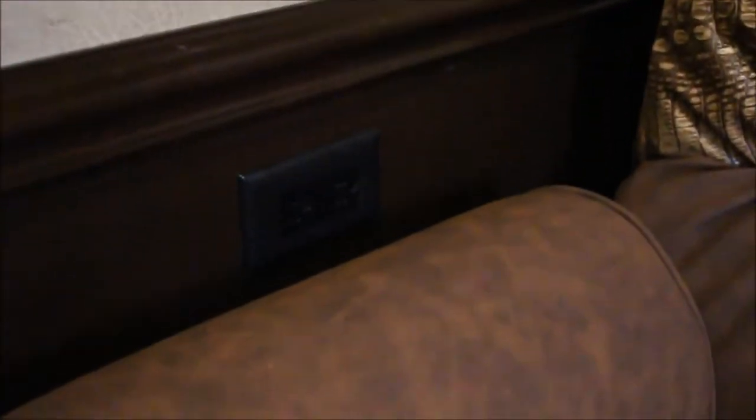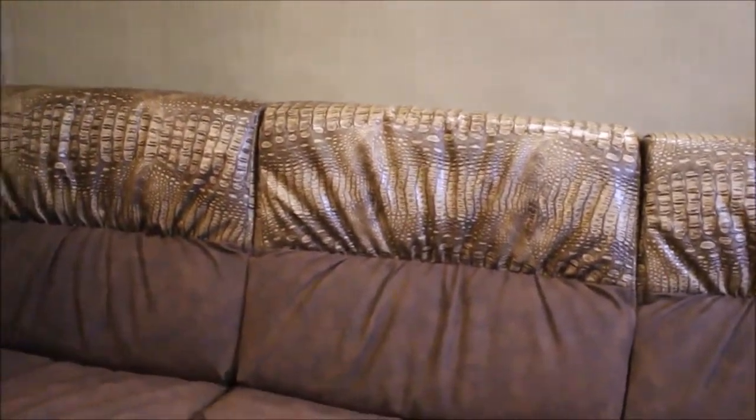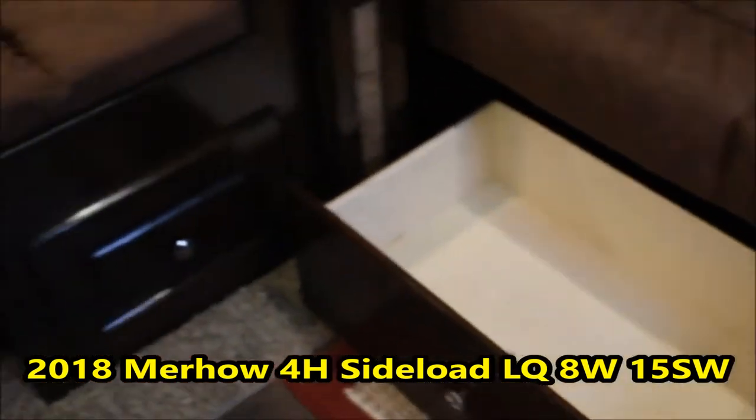You also have a 110 plug-in here. Now most of these campers or trailers, the water tank is underneath the couch or the dinette - this is neither one. You've got storage under the couch and storage under the dinette as well. Your water is on the outside, underneath the camper.